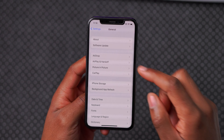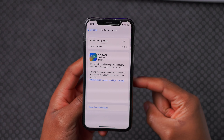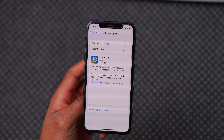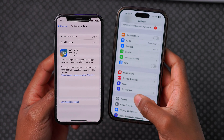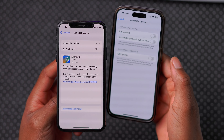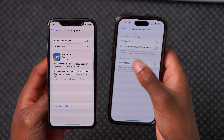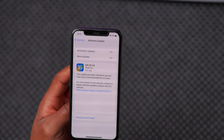Don't be like me. What happened with my iPhone XS is I wanted to keep it on iOS 16.7 for stability, and I didn't want to try out new software since they introduced some bugs and issues. But it ended up updating over the air. So what you want to do if you don't want it to update over the air by itself is to turn off automatic updates — that way you'll be in full control of the updates.